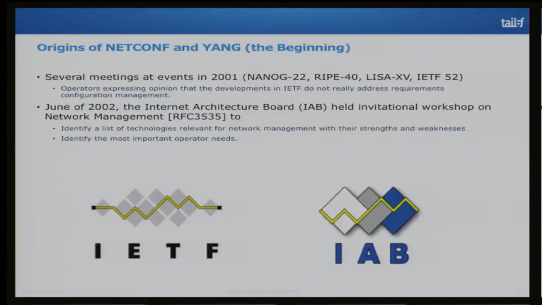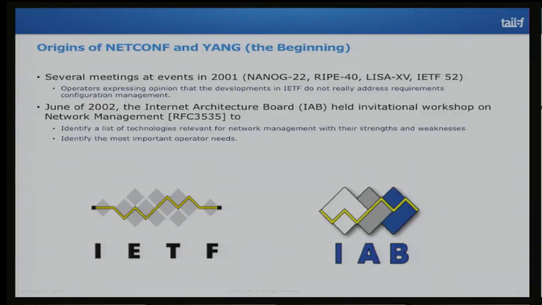So in the early 2000s, the IETF realized that no one is using SNMP for configuration, and that was the anointed protocol for configuration at that point. When they realized that, they went on a bit of a roadshow and spoke to a lot of operators about requirements, things that should come out of whatever we invent to do configuration management at large scale.